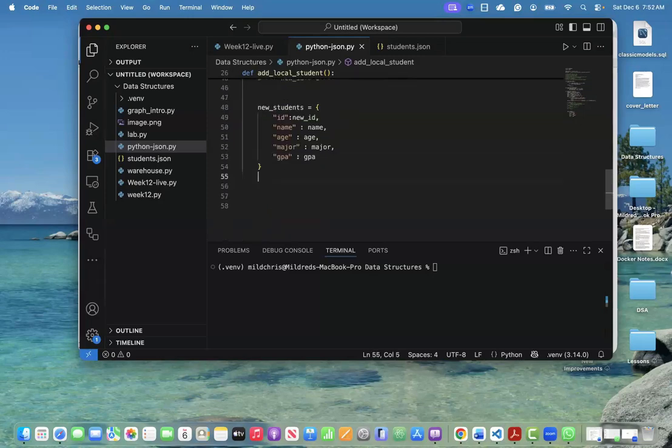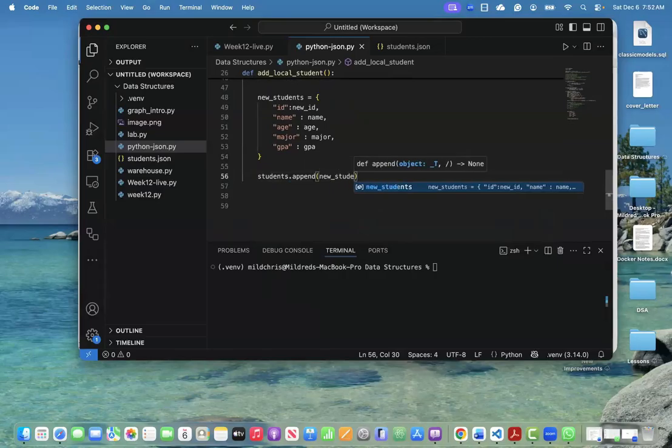So let's say, who can tell me why we're using append?